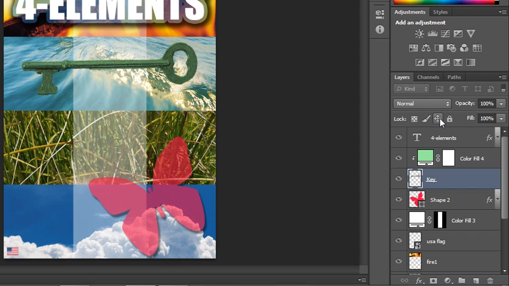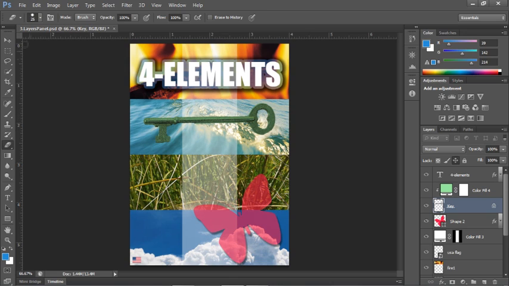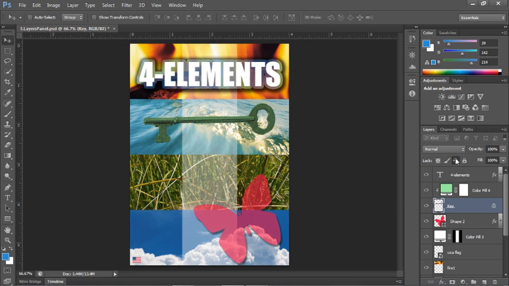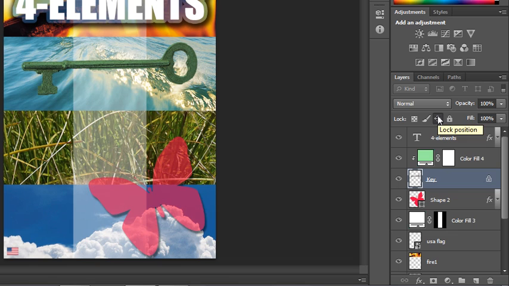This next one deals with the position of a selected layer. So if you lock down the position, that means you would no longer be able to move the object on that layer. And again, some people like to use that to lock down their layers to make sure they don't accidentally move something unintentionally. This last lock is sort of like the granddaddy of all locks. It will lock down everything on that selected layer so that you can't do anything to it. It's finished, you can't touch it, and that again is a toggle button on and off.